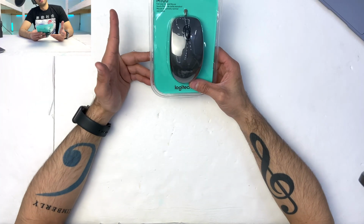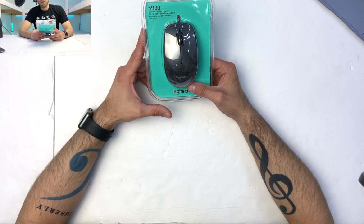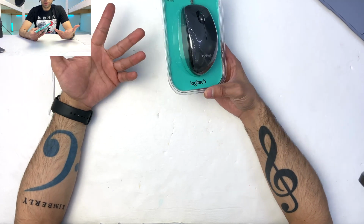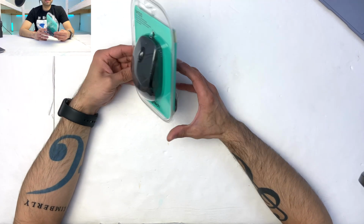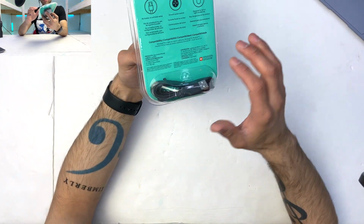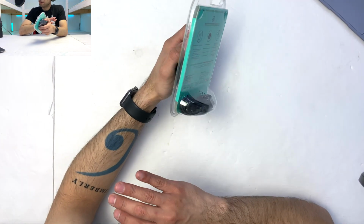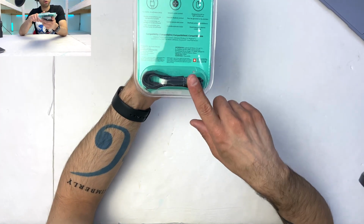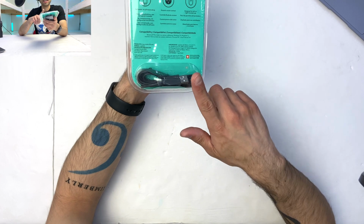So you can currently find this mouse on most retailers. I got this from Best Buy for only $9.99. This is just a very plain full-size regular wired mouse. There is no RGB, there is no Bluetooth, there is no wireless. Again, normal wired full-size mouse.